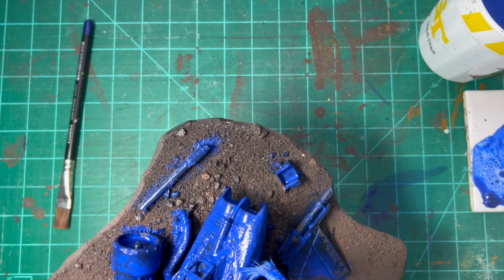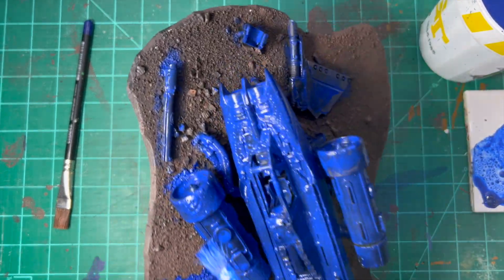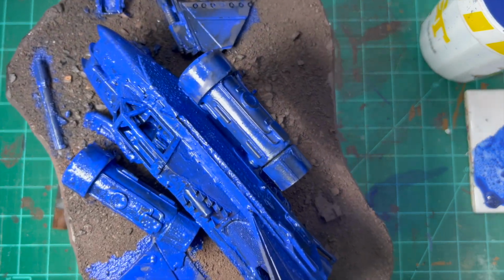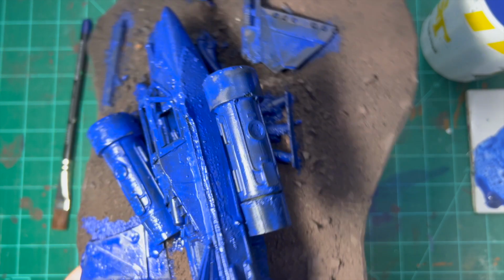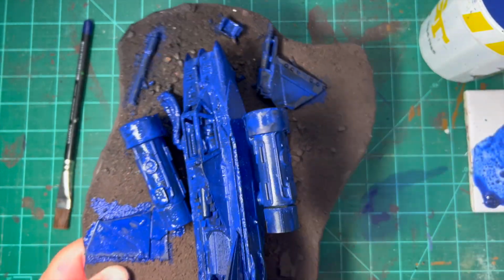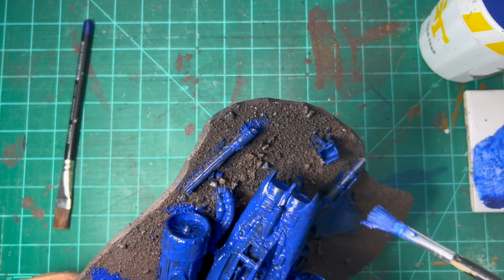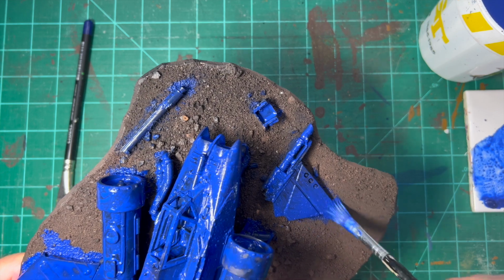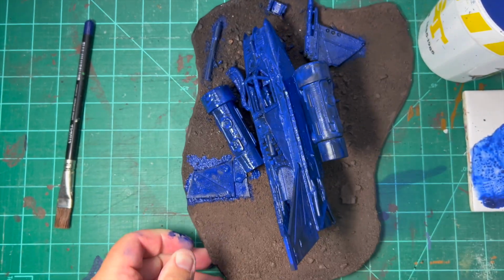I'll be starting the next part of the video with the second color, not this base color, because that would just be boring. So yeah, I'll do the second base coat without you, and then we'll come back and do the next piece. All right, I think that's it. Stay tuned and we'll do the rest of this in just a second.